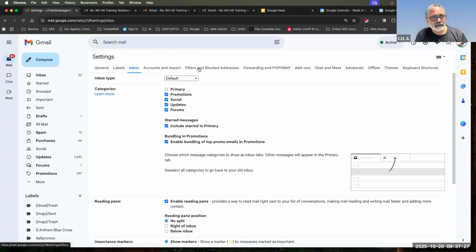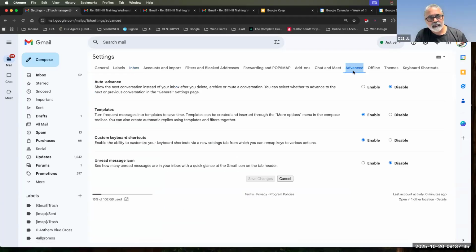If you're importing, if you're filtering, but the one I want to talk about is advanced, right here. If you go to advanced, you could decide that if I read an email and delete it, automatically open up the next one. Because you're going through your emails, like, you know what, I deleted it, and I have to go back to my inbox and look at the next. Auto advance automatically advances to the next email. You can enable it. I'm going to leave it alone.